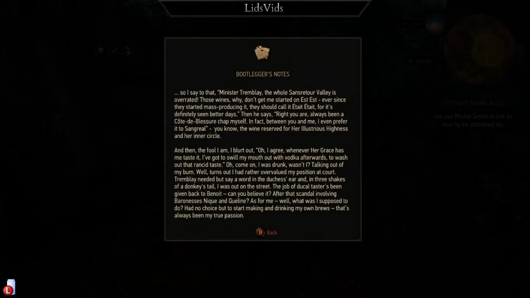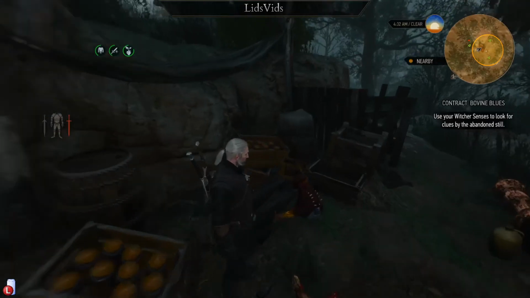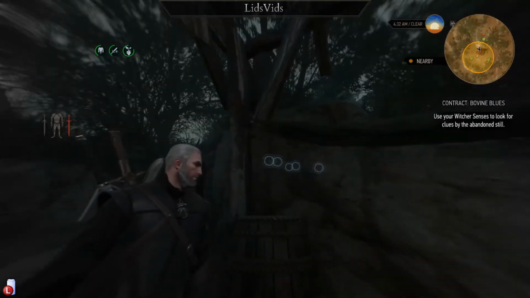rancid taste. Oh, come on. I was drunk, wasn't I? Talking out of my bum. Well, turns out I'd rather overvalued my position at court. Trembling needed but say a word in the Duchess's ear, and in 3 shanks of a donkey's tail, I was out on the street. The job of ducal taste has been given back to Benoit. Can you believe it? After that scandal involving Baronesses Nick and Kayleen. As for me, well, what was I supposed to do? No choice but to start making and drinking my own brews. That's always been my true passion. Well, you know how that ended.